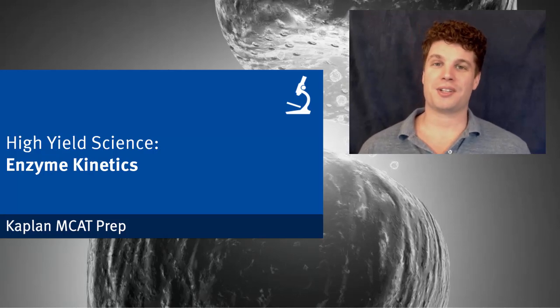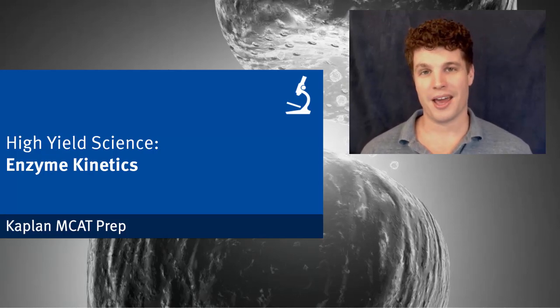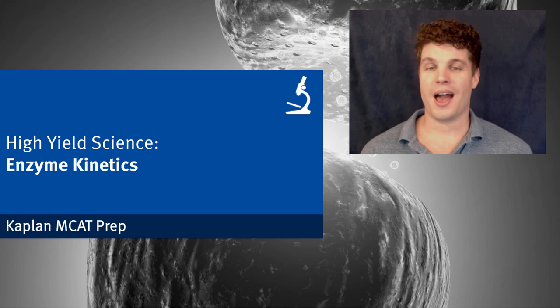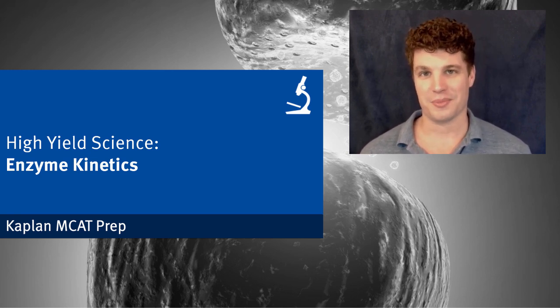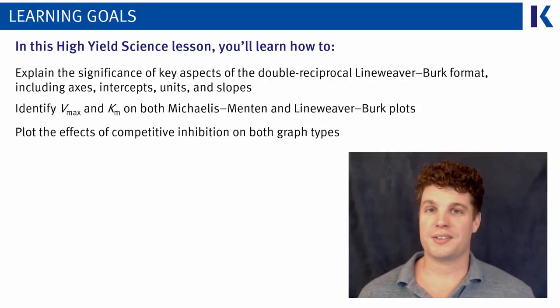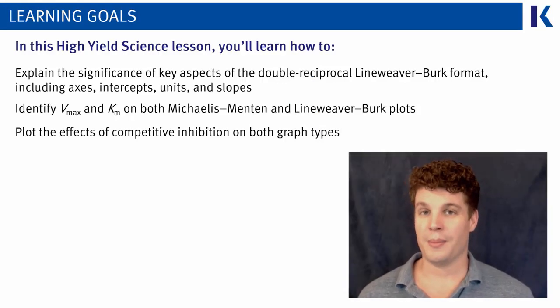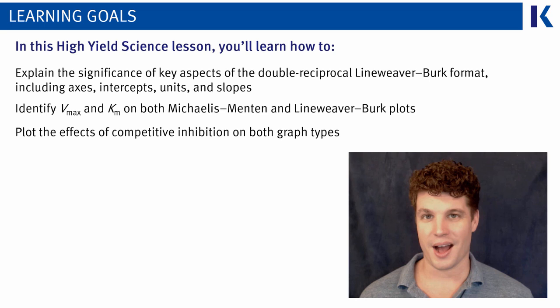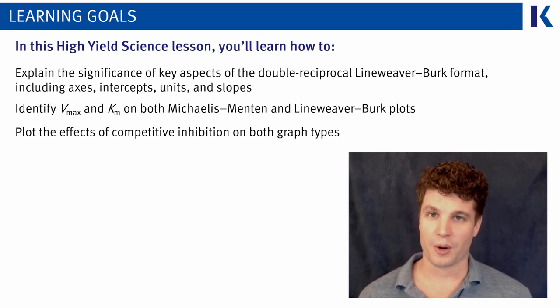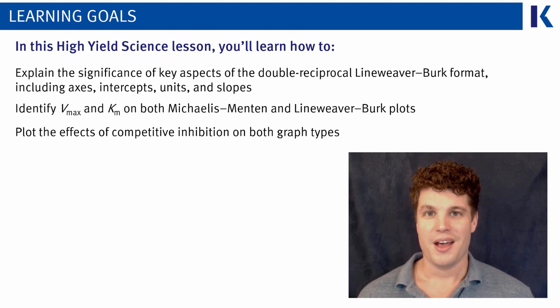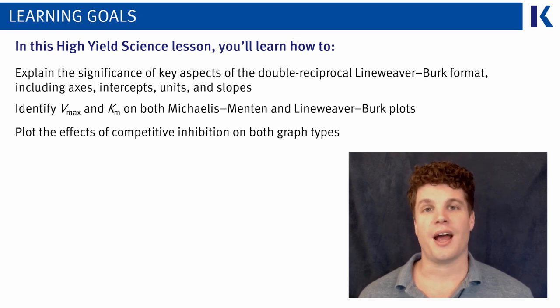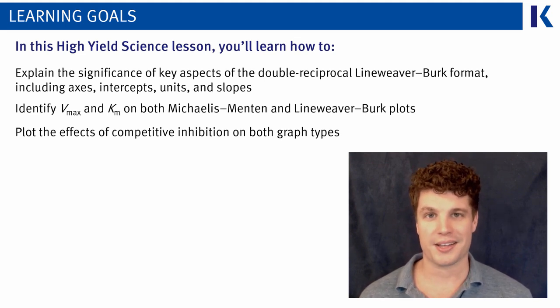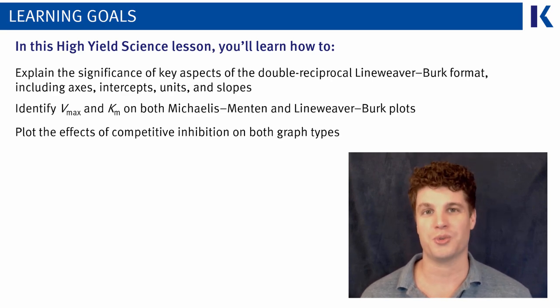Almost every biologically significant reaction is governed by an enzyme. I'm Tyler Farah, and in this lesson, we're going to look at two different ways of plotting the activity of enzymes. Scientists quantify enzyme activity using two numbers, Vmax and the Michaelis constant, Km. They also plot enzyme activity in two different ways, the Lineweaver-Burk plot and the Michaelis-Menten plot. Therefore, in this lesson, we're going to look at how these two plots compare and contrast and how we can find those important numbers, Vmax and Km, on each one.